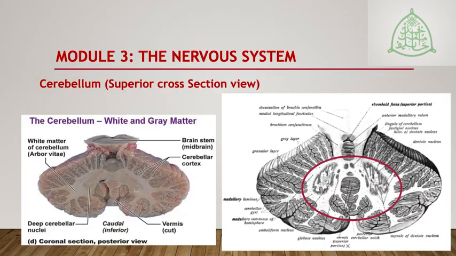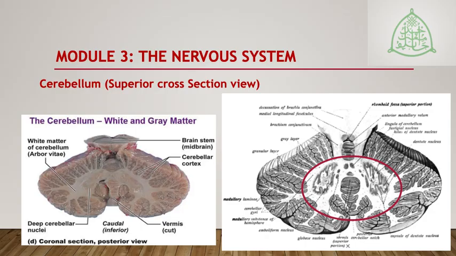in nature. This image also shows a section through the cerebellum, where the image on the left hand side is an actual section of a real brain, while the image on the right hand side is an illustration. It's very similar, and when you zoom in, you can see that it looks like the branches of a tree. That is the arbor we are talking about, the white matter in the deeper area.